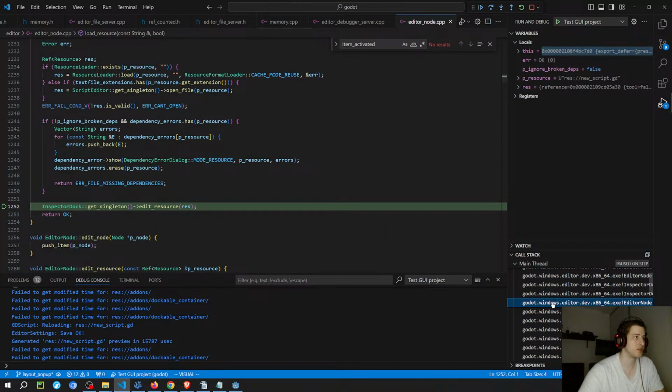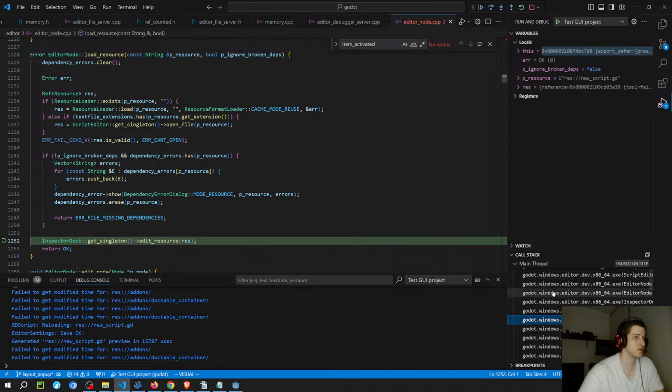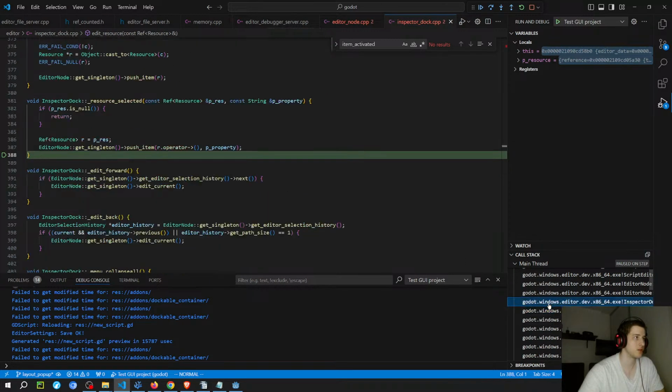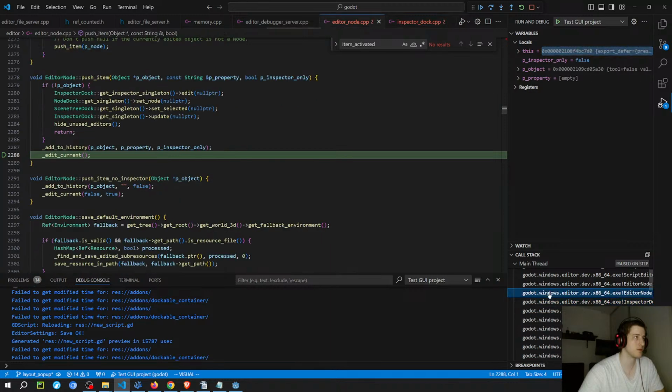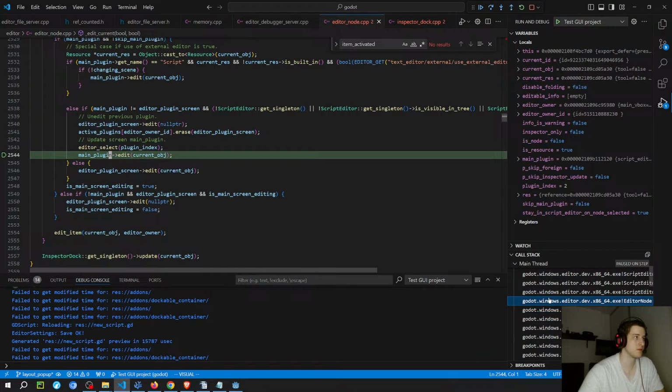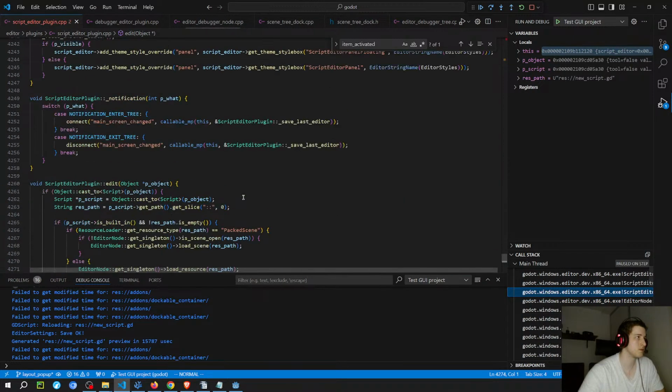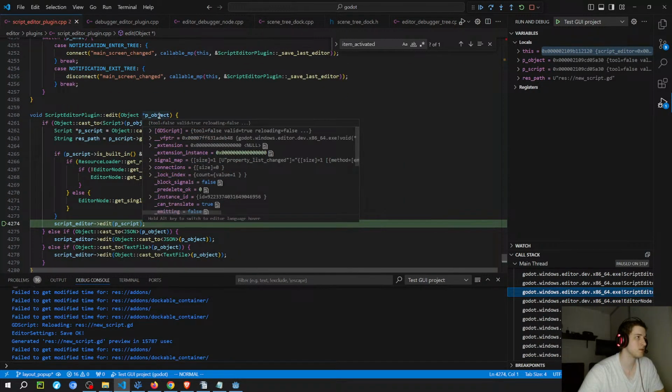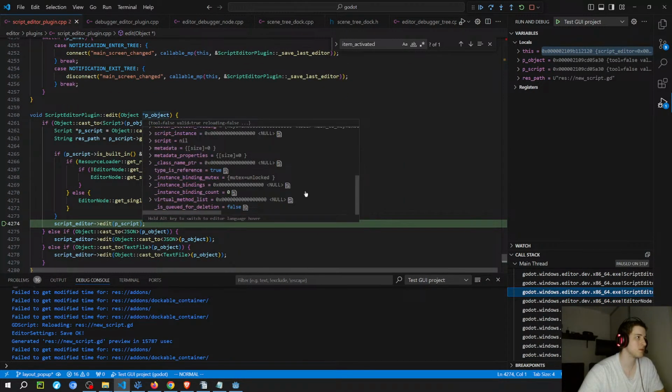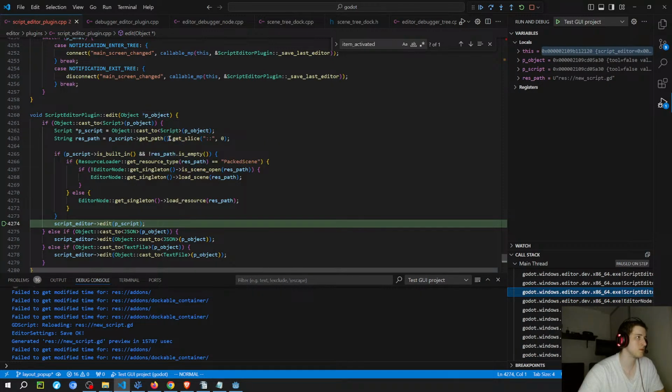So the bridge is through the resource loader, which uses inspector doc, which added the resource. So it passes the script through this.